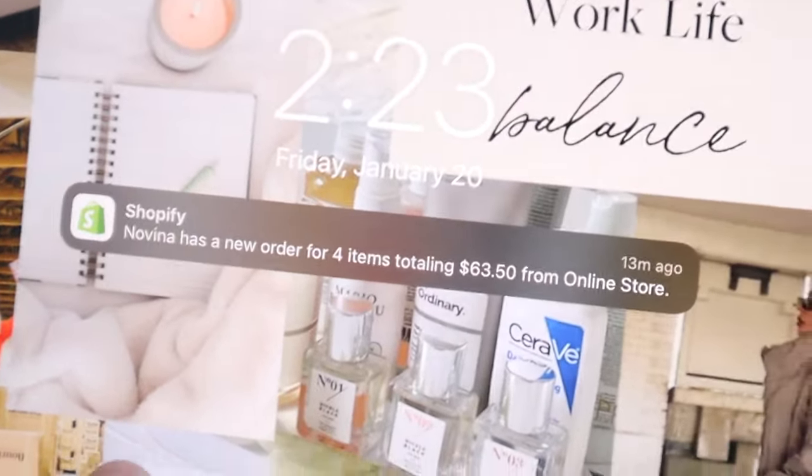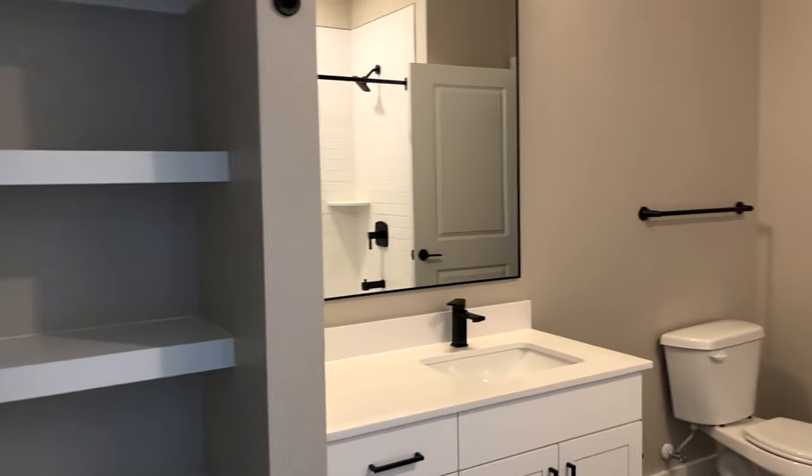We got 4 items. I probably can't even hear me. It's so weird. So in unit laundry, dishwasher, counter.